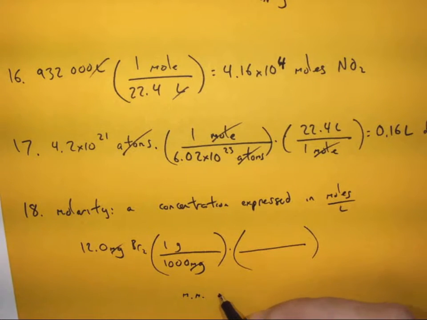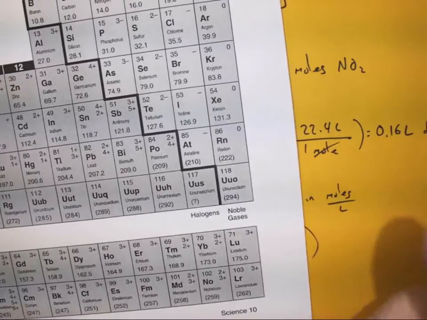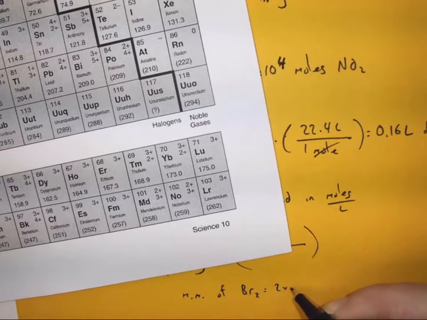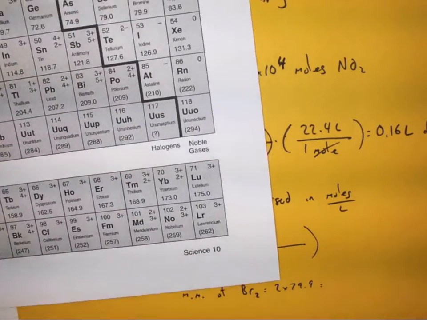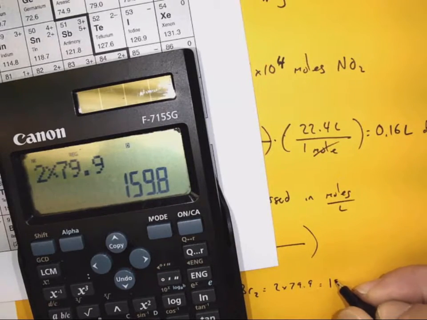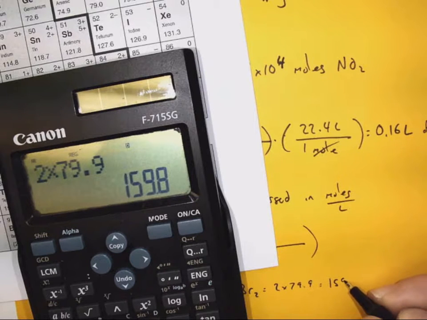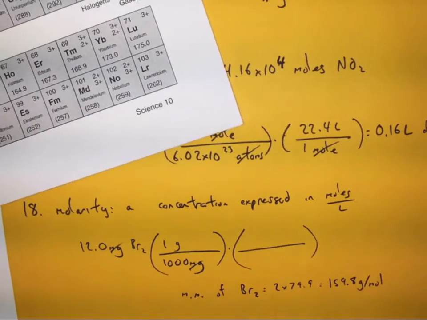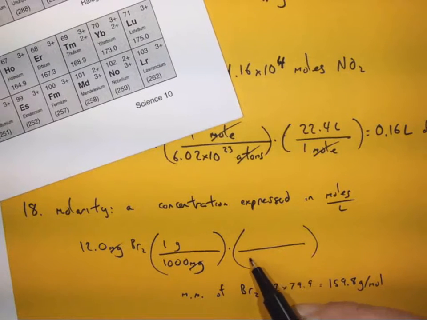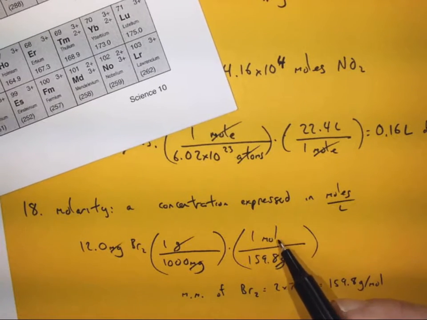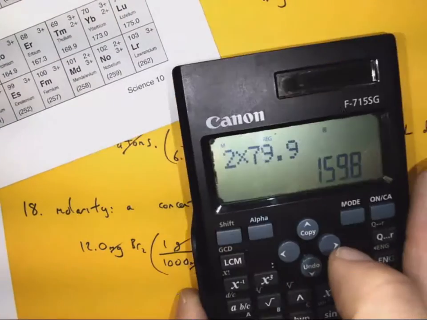So I can convert that using a molar mass. Now the molar mass of bromide, well, what's bromine? Bromine has a molar mass of 79.9. Bromide is 2 of those. 2 times 79.9 is 159.8, which is actually too many sig figs, but I'm going to keep it because abbreviating it would be a hassle. I'll deal with the sig figs later. It's 159.8 grams for every 1 mole. Now my grams cancel out as well. That'll tell me how many moles I have. So let's just find out.